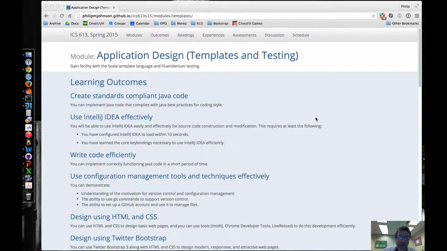Welcome to this module called Templates and Testing. It's really the third module that we're focusing on the Play framework. In this module, we're going to get into some, I wouldn't say advanced features of Play. I'd more like say kind of the end of the essentials. But I will say that the essentials will take you very, very far in Play.